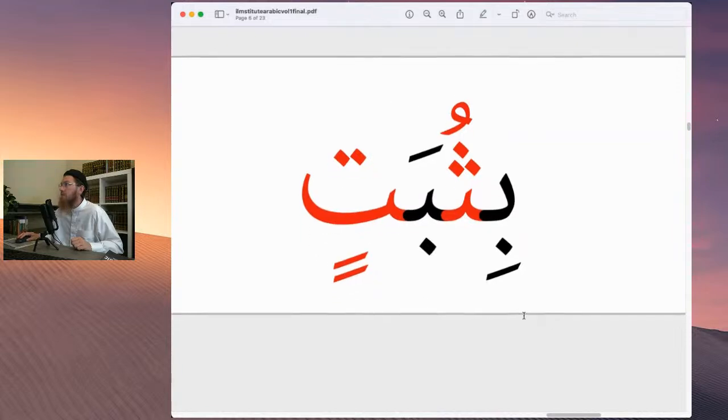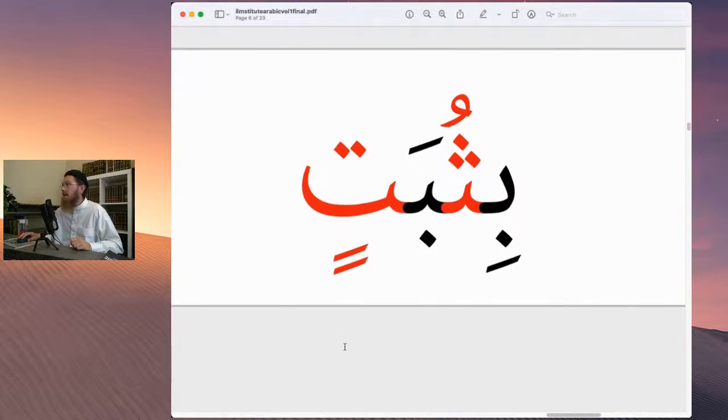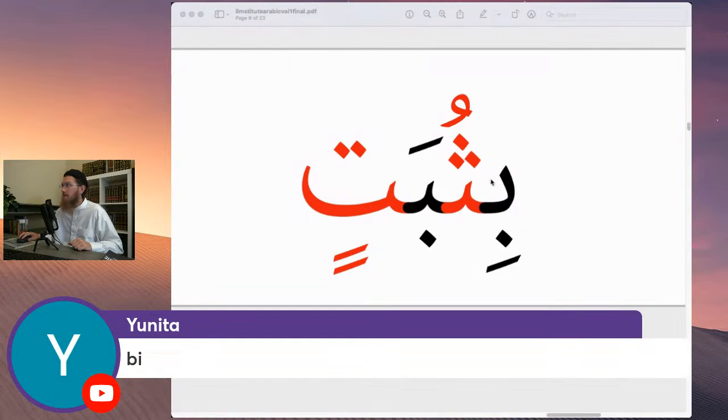Take your time. Who can do this one for me? You're going to look at each letter. So start looking at this. Which letter is that? Which one has the U shape with 1 dot underneath it? It's the letter ba. So you write a B. Which harakat has 1 line underneath it? That's the kesra. What sound does it make? Letter I. So you take it one at a time. Then you go to the next letter. Yeah, so 1 letter at a time we can do it. So that's B, right? The first letter is B.